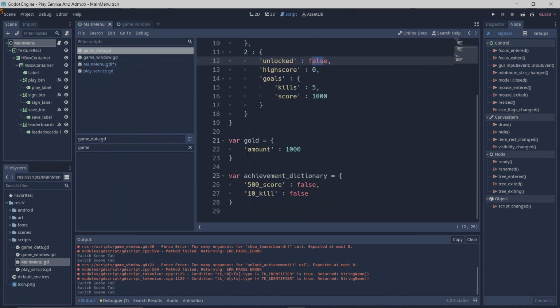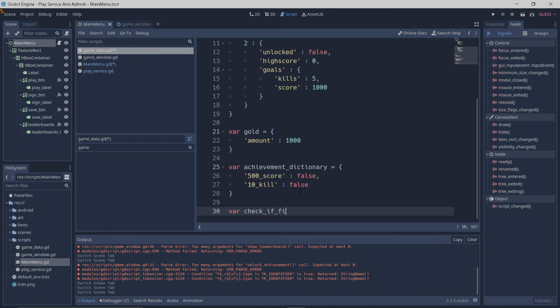In the persistent data file, the check would be: check if first open is equal to false.